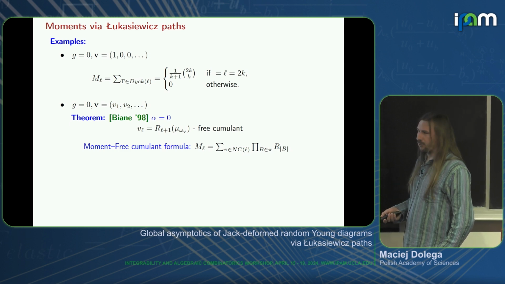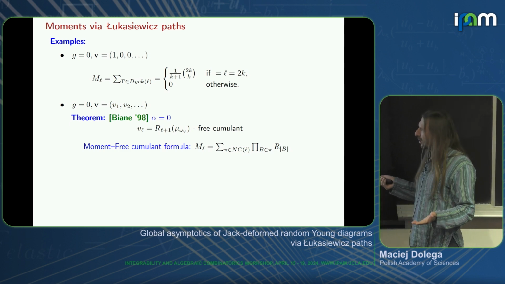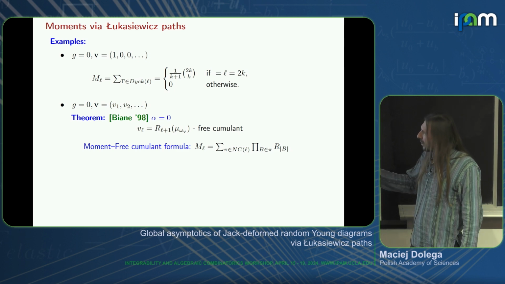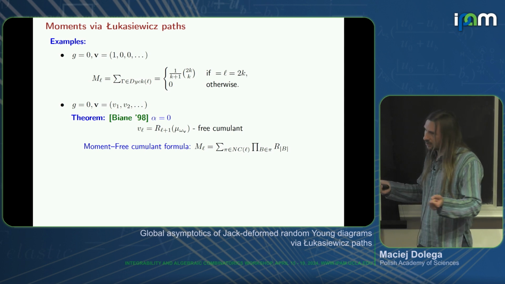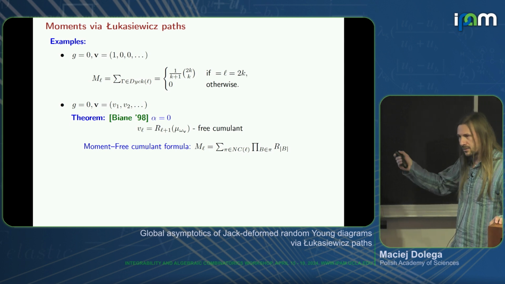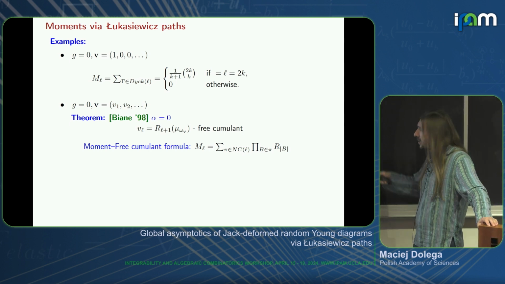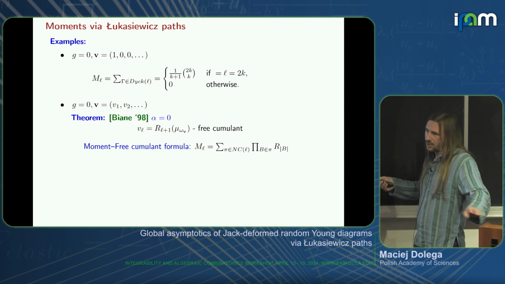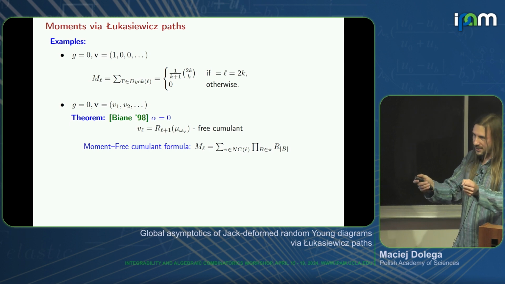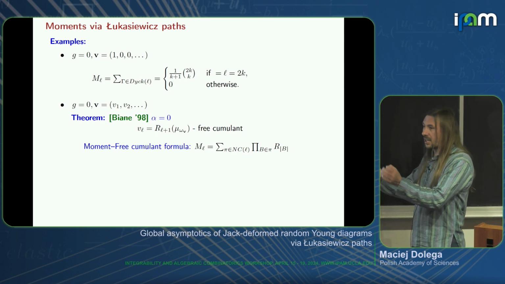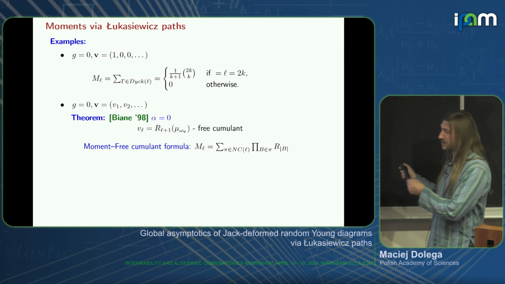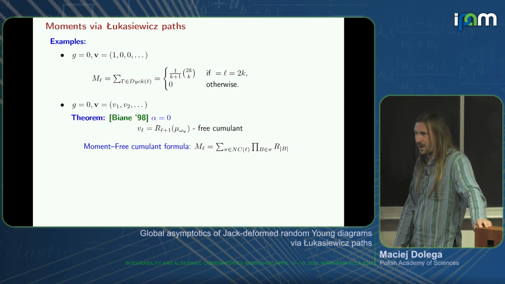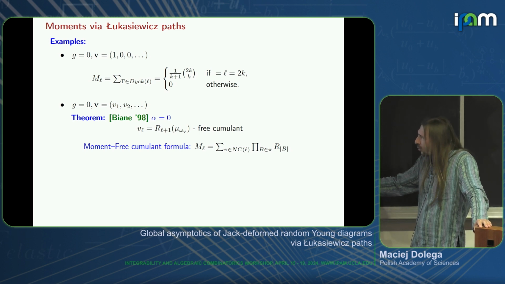So I will not define what a free cumulant is, I mean, I will define it in a combinatorial way. You can define free cumulants by saying that moments are given by a certain combinatorial formula in terms of free cumulants, and this formula is invertible. So this means that you can define free cumulants in terms of moments. Another way to think about it is that moments are some kind of measure that tells you something about your probability measure. There are other quantities that tell you something about your probability measure, and sometimes they're better. In this case, free cumulants are better. And you can always express moments in terms of free cumulants or free cumulants in terms of moments.